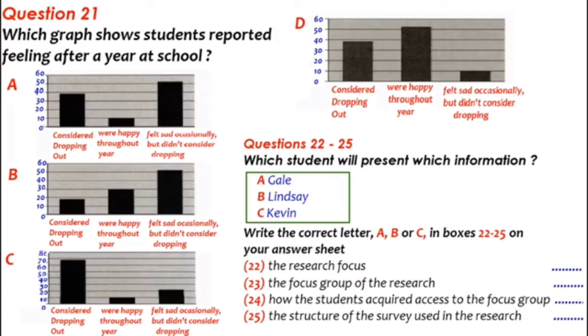Okay, so... Wow, 38% said they thought about quitting school in the first year. That's a huge number. Yeah, and only 10% said they were happy at school from beginning to end. Amazing, isn't it? Yeah, I thought the majority would be happy here. Well, just remember that about 30% of the school population are foreign students. And from the UK students, only 2% are actually from the area. So, I guess it makes sense that people would miss home. Yeah, but to want to actually quit school. Well, they didn't want to exactly. They just thought about it.